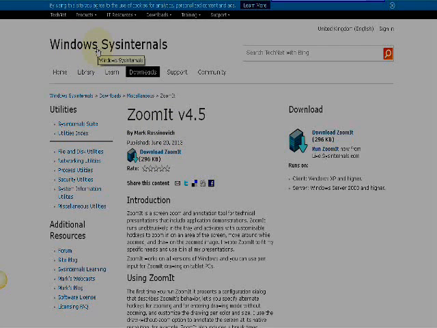I don't know what it is for if you're using an Apple Mac, but on Windows PCs, it's Zoomit, and you can do a search on Google to find Zoomit. We're currently at version 4.5. This was published last June, and we're now in 2014 September, but there you are. So you download that and install it on your PC, and I'll come back to you in this next part of the video. This is the first part, just to show you how to use this, so we'll move on to the next part.